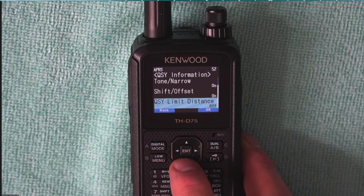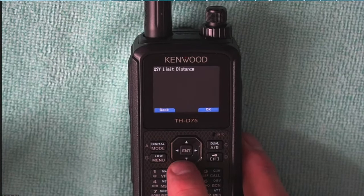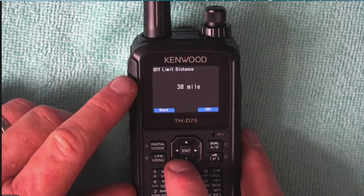Let's see, QSY limit distance. I got it turned off, but sometimes you want to turn that on, and that way it limits it to different distances so that you're not getting everything. So if it's something you want to do local, you can adjust that.